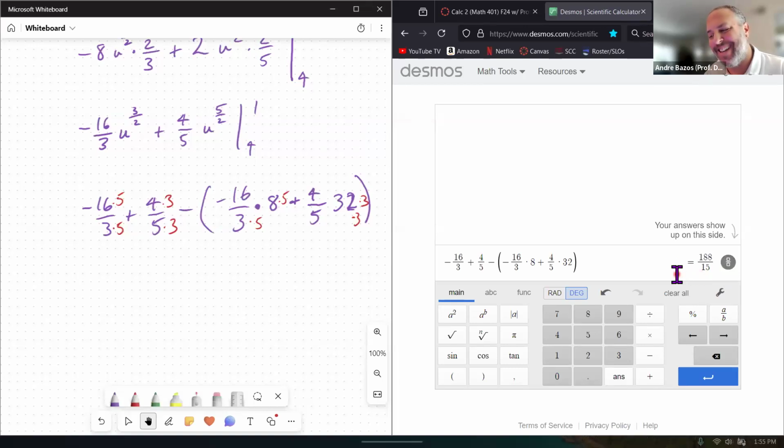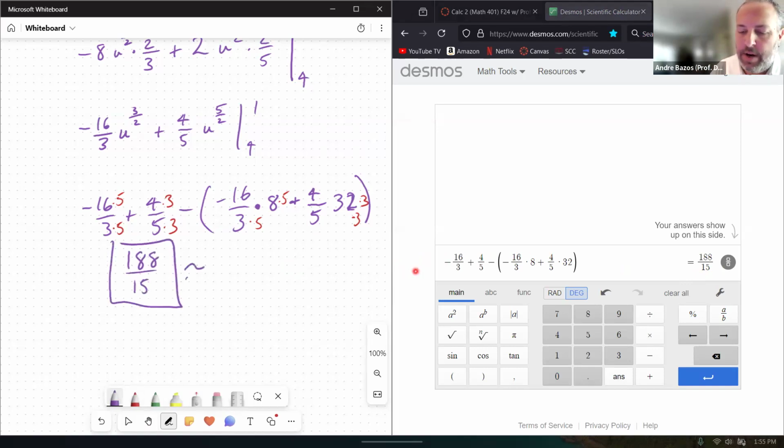Well, let's get a fraction instead. And Desmos is just too good to do it for us. So it's shortened up into an ugly answer of 118 over 15. That's the exact value. That is what we want, but we could approximate it as 12.5333. I don't know why approximate. Let's just put a little bar over there just to make sure people know it just goes on forever, right?